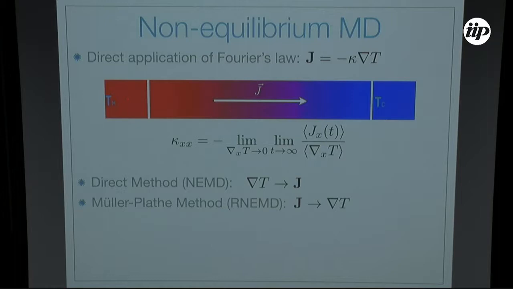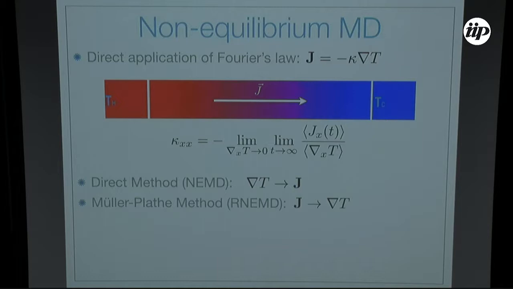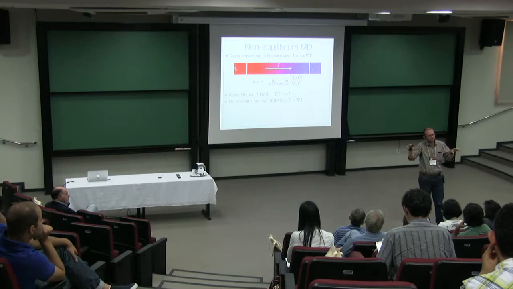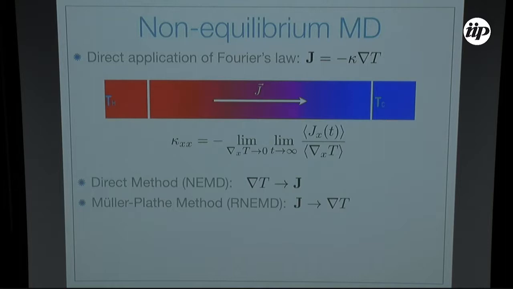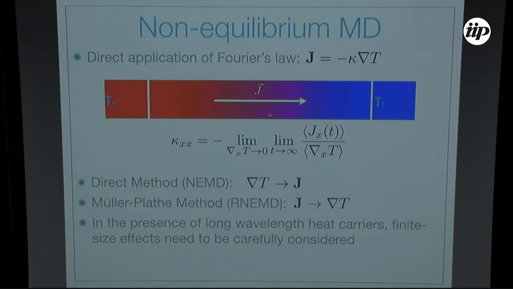We use non-equilibrium molecular dynamics simulations, which are very similar to what's done in the lab. We heat up part of the system and cool down another part, creating a temperature gradient from which heat flux follows. This is called the direct method. There's also the reverse method, or Müller-Plathe method, in which you impose a heat flux and get a temperature gradient. To impose the heat flux, you take atoms with smallest velocity in the hot area and move them to the cold area, and vice versa — it's easy to calculate the heat flux as the difference in kinetic energy.